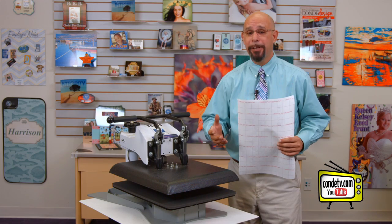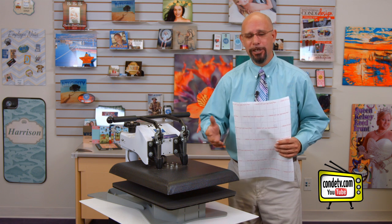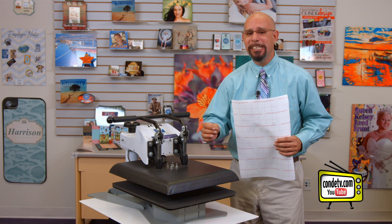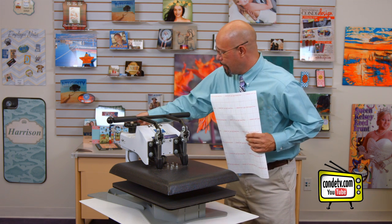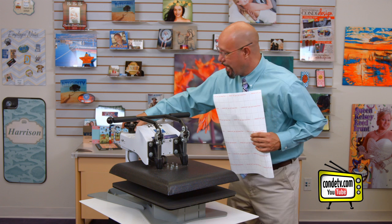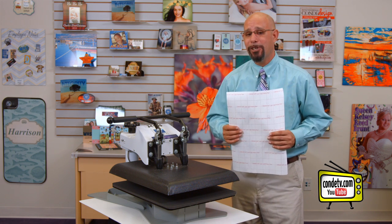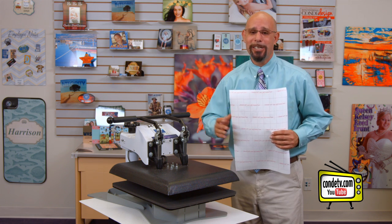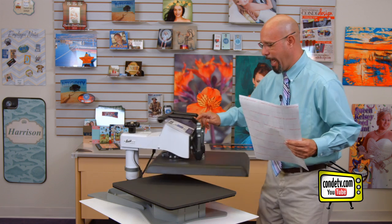To demonstrate the application range that's now available with the new formulation Neenah ImageClip laser light, let's try a few experiments. I've gone ahead and increased my temperature from 210 degrees to 220 degrees Fahrenheit, 10 degrees above the recommended temperature. As far as the pressure is concerned, I'm going to go a full revolution turn tighter on the pressure. Now normally with the old formulation Neenah ImageClip laser light, this would dump a tremendous amount of excess emulsion in the design. But let's weed out these sheets and see what happens.